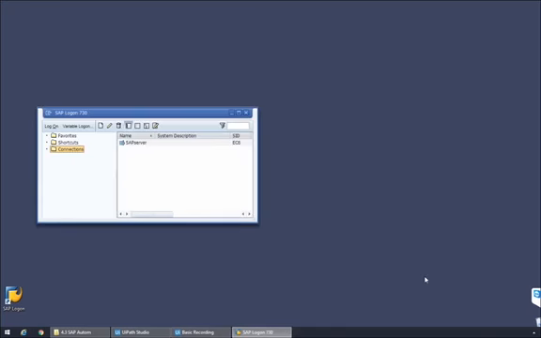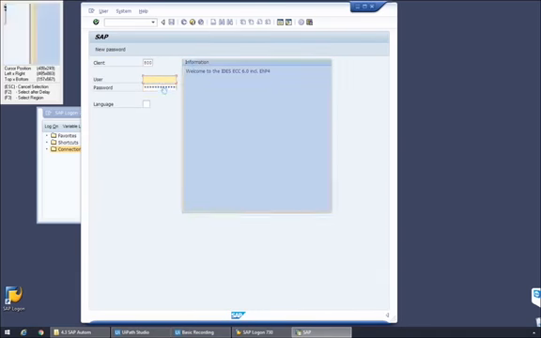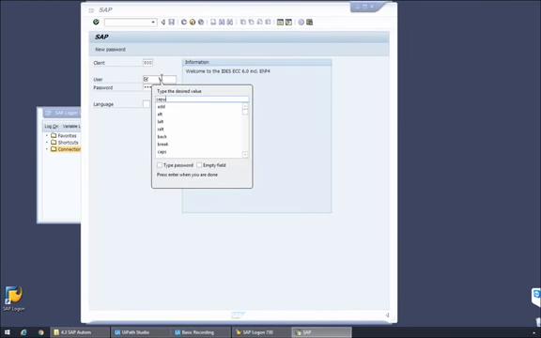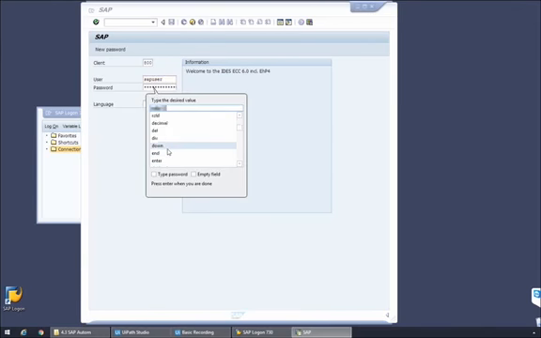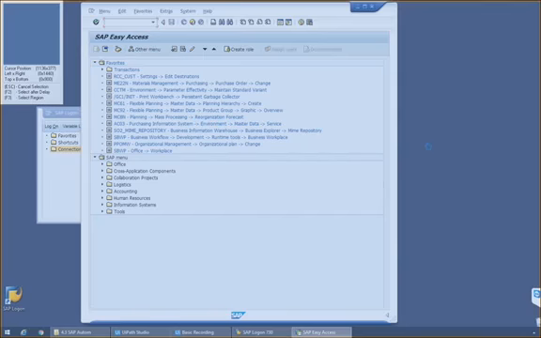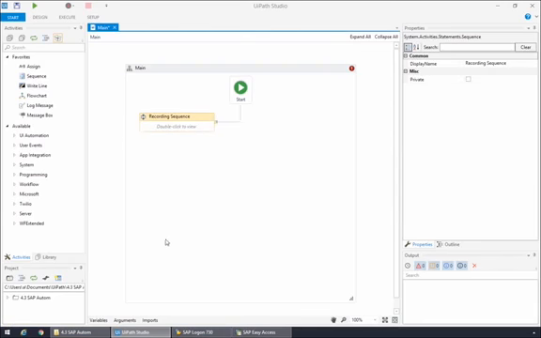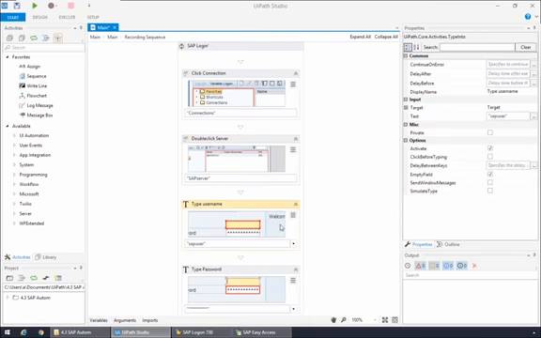When you click continue, UiPath will perform the double click and the logon window pops up. This is a pretty standard window so you can record interactions with no issues. We'll fill in the username, password, and add an enter at the end to proceed. If you'd like to use operating system credentials for a secure login, you should have a look at the Windows Credentials article on our website. Let's stop the recording and see the generated activities. We have the click text that selects connections, the one that double-clicks the server, and the typing of the user and password.